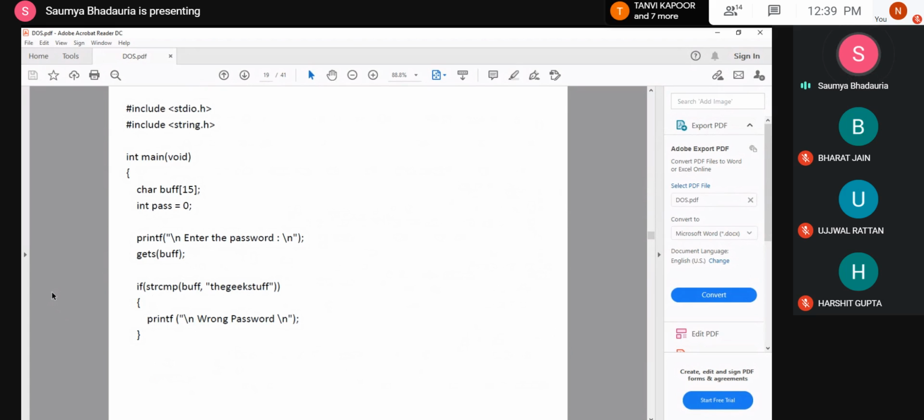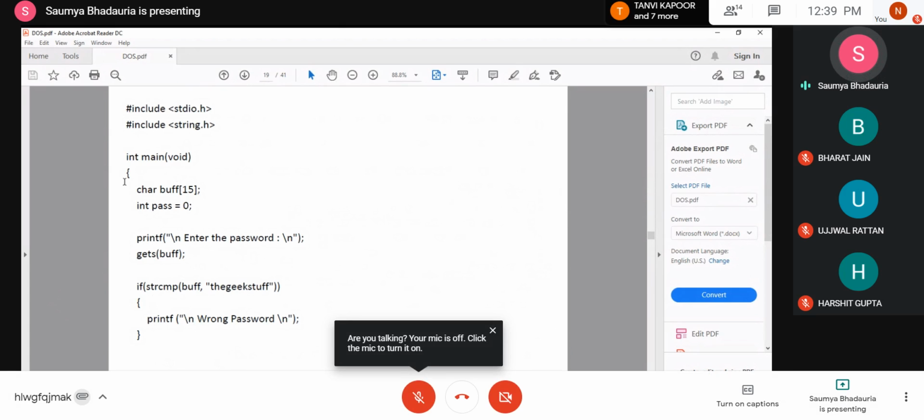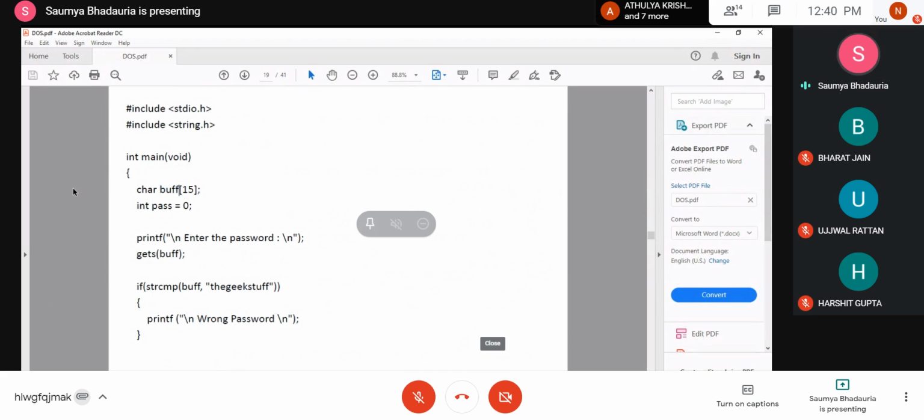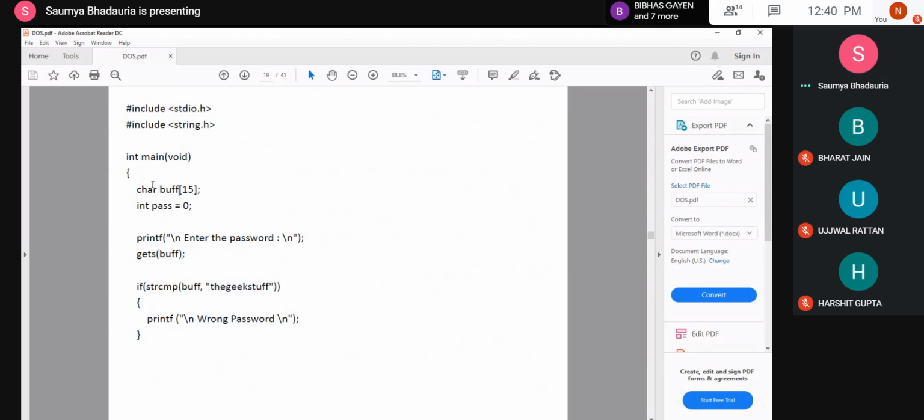See, it's a very normal C program which lets a particular user get access into the system or not. So you have a buff variable which is of size 15 and a pass variable which has a value 0.